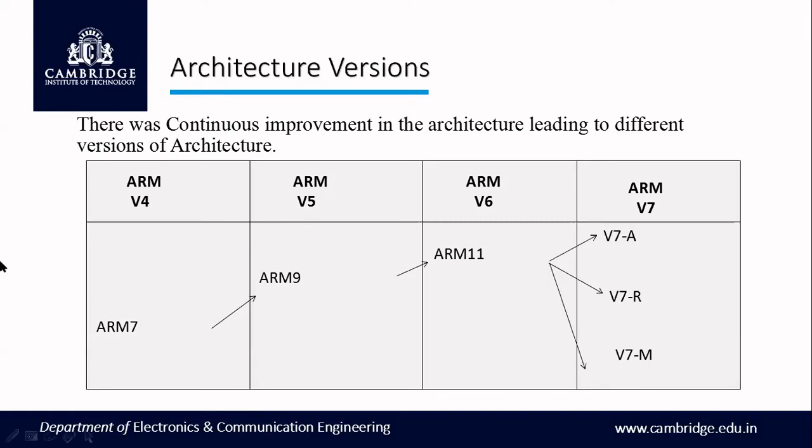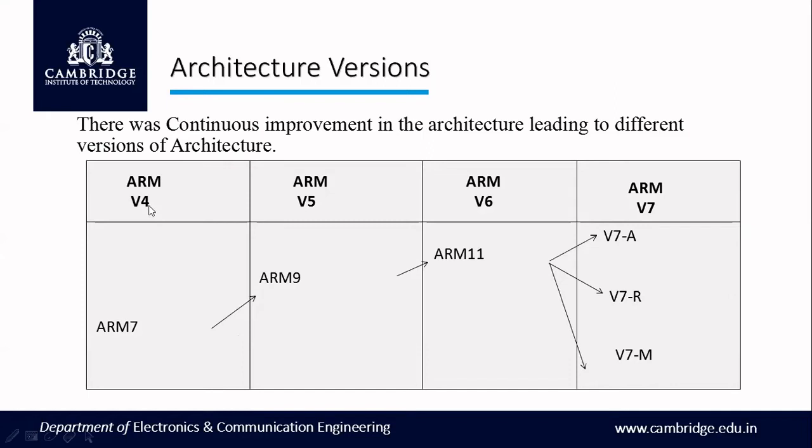Right? So these are the different processors, and these are the architectural versions to which they belong. ARM 7 is the processor number, and ARM 7 falls under version 4. Students usually get confused between the processor number and the architectural versions. Hope this is clear now. Next, we would study the key feature or the important feature of each architectural version.